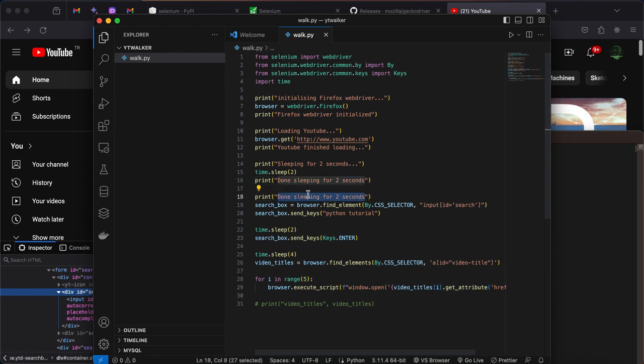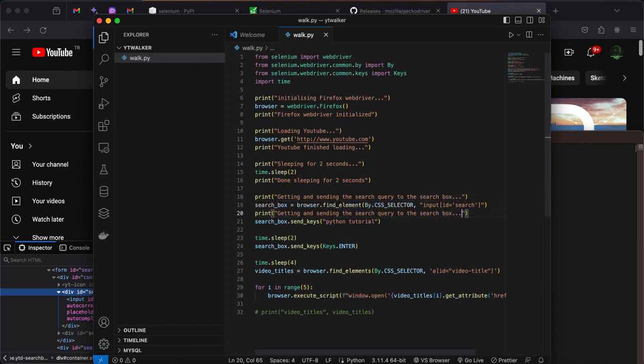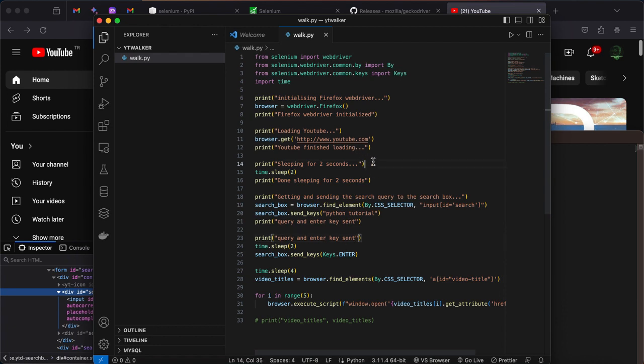Then getting and sending the search query to the search box. Query sent. Query and enter key sent. Now another sleeping for, okay, let's just copy it.